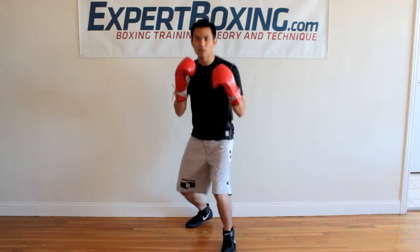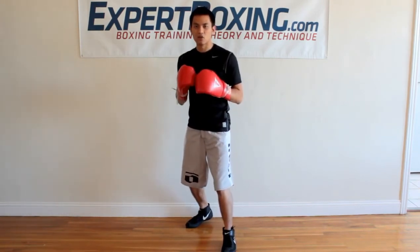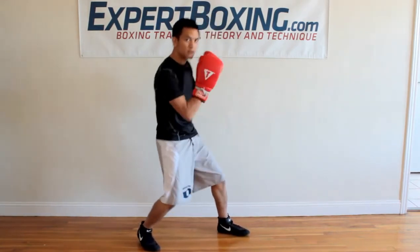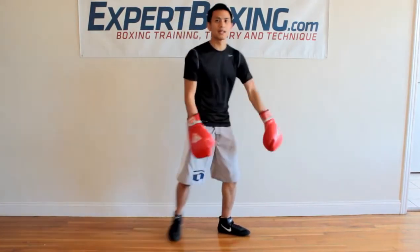You don't have to bend so much that you feel like you're working your legs. That's not necessary. And you don't want to be so straight that you can't control. You want to have your knees bent slightly, to give you that range to move around, be shifty, throw punches, pivot, block, whatever you need. So bend the knees slightly.